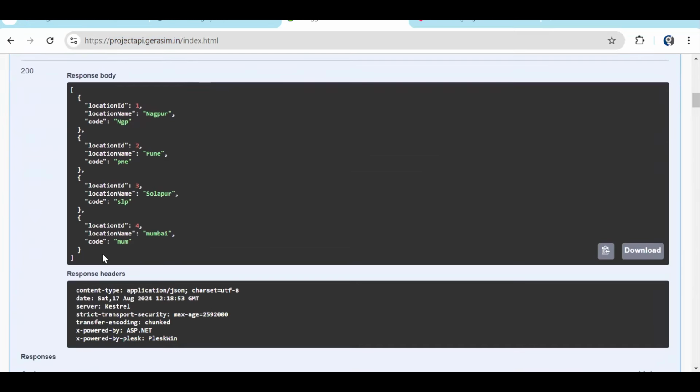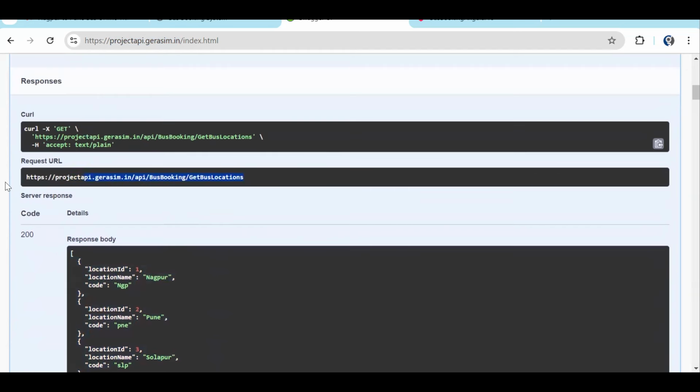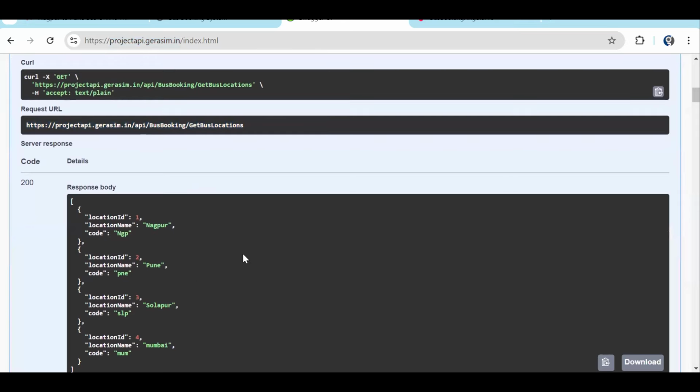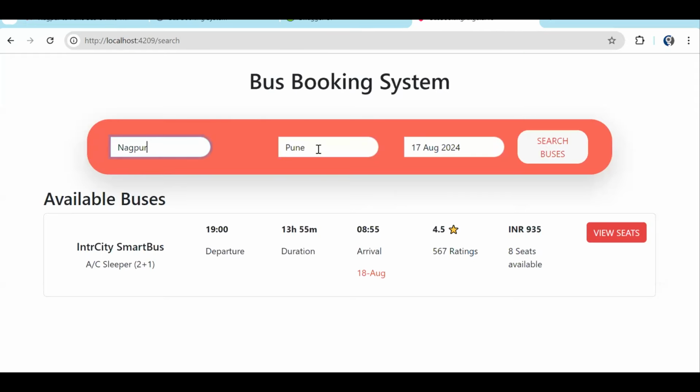So now here you can see, from the API Swagger only, I have inserted only 4 cities. Like my buses are running on 4 different cities. So these are the buses. Fine. So this API integration we need to do, and whatever data we get of the cities, we need to display over here, here and here.